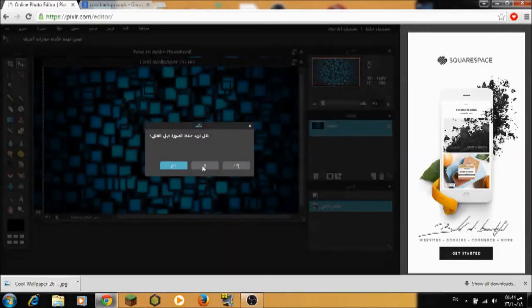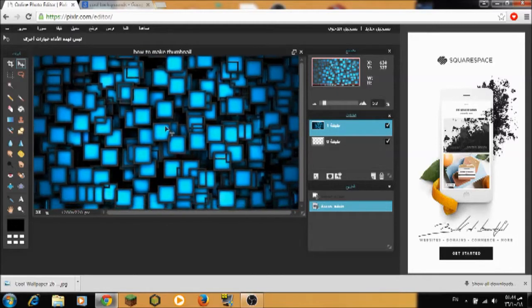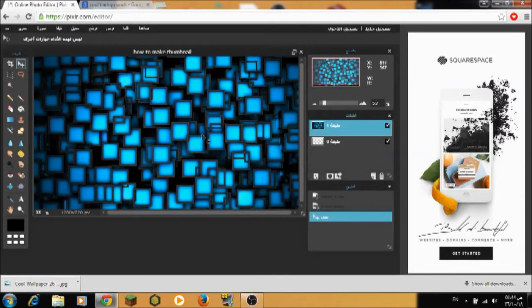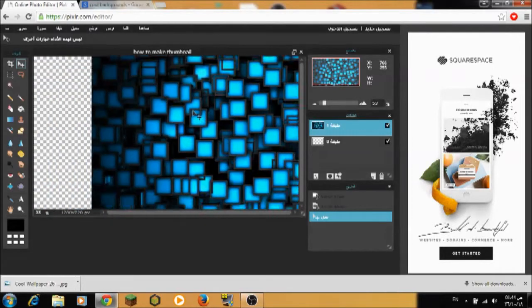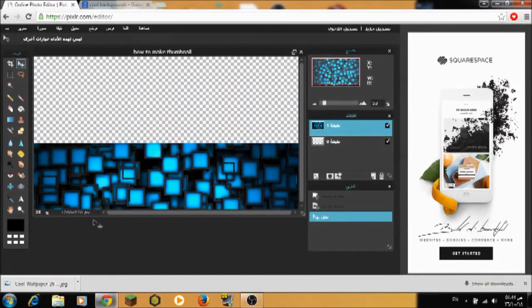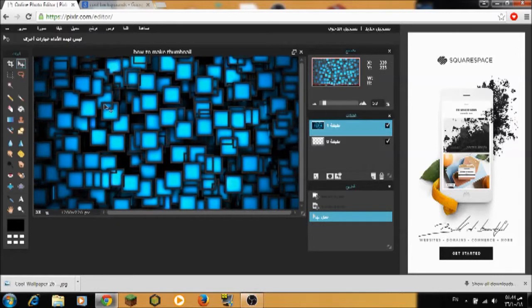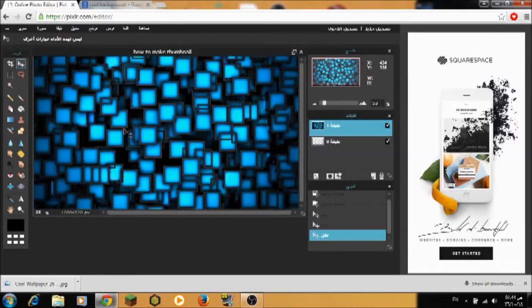Then maybe it's popping out like this, so you want to click on the picture, and then say no, or if you want to save it, I'm pretty sure you already saved it. With this thing that you chose earlier, you could just move it around. You don't want a picture that is like this, you want it fully like that. Yeah, I like that right there. And then yeah, that's the second step.